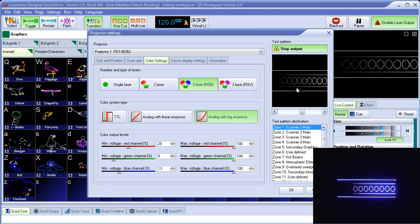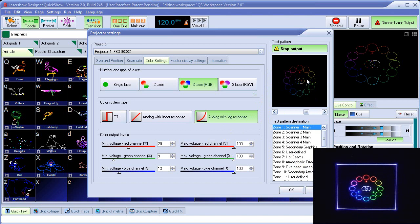And when I've done that, when we take a look at the dark colors here, we also see the dark colors on the video, just like up here in the test pattern. We take a look at the fully saturated colors up here. Looks good on the laser as well. The orange looks orange. That rose color up there at 11 o'clock looks rose. And the light colors also look light. We can see them. They're kind of a washed out white version of the colors, but they are there.